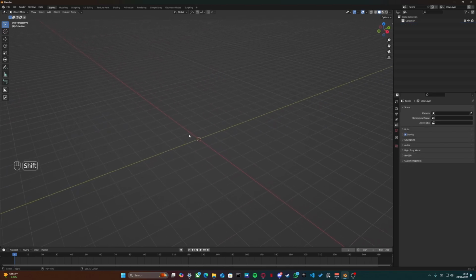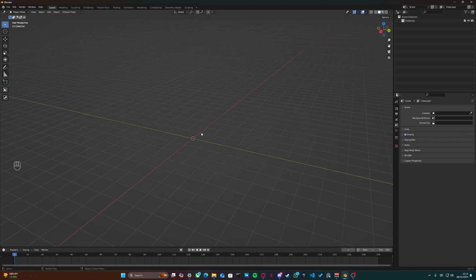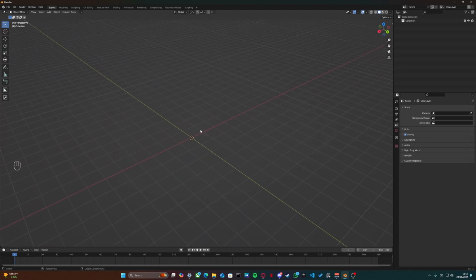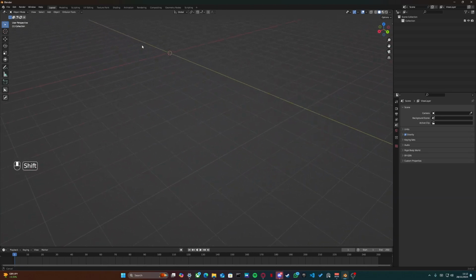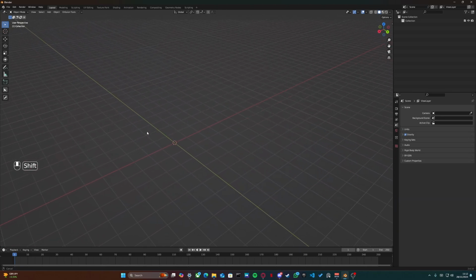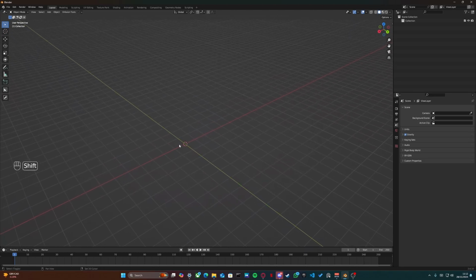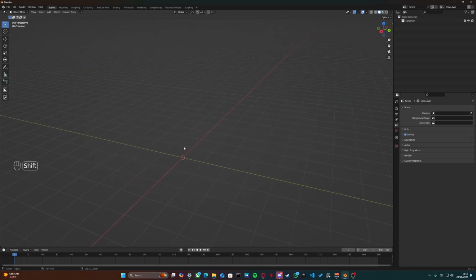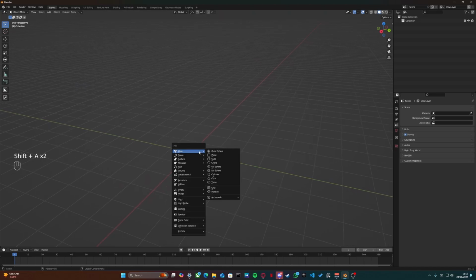Okay, now what we're going to do is, middle mouse button is moving around like this around your center area. Holding down shift you move to the left, shift you to the right, up, down, all that type of stuff. And then obviously zooming in and out is the same as in any other thing. What we're going to do now is hold down Shift A, as you can see here. Shift A, and we're going to place in a cube, okay?